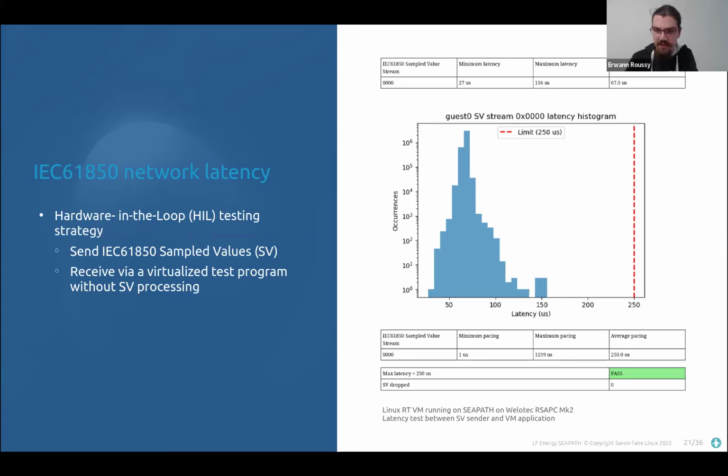Regarding the technology supported on the OT side, it's also an important topic. SEAPATH supports all the networking technologies that are needed in the industrial electrical substation. First, the time synchronization: the Precision Time Protocol is of course supported.